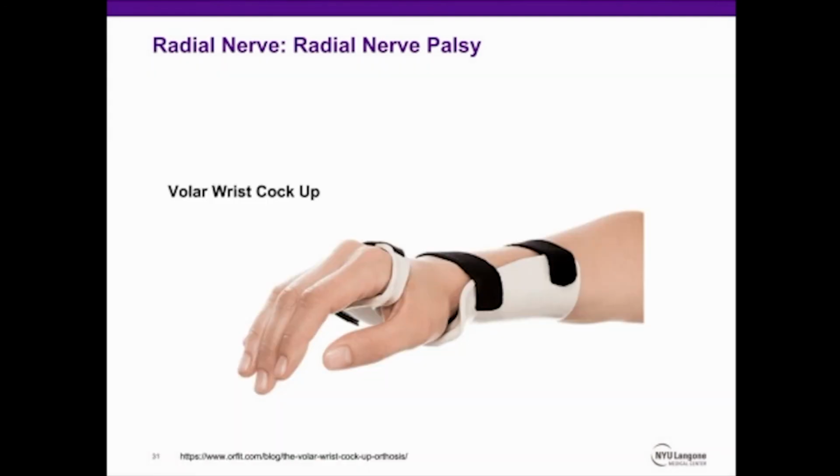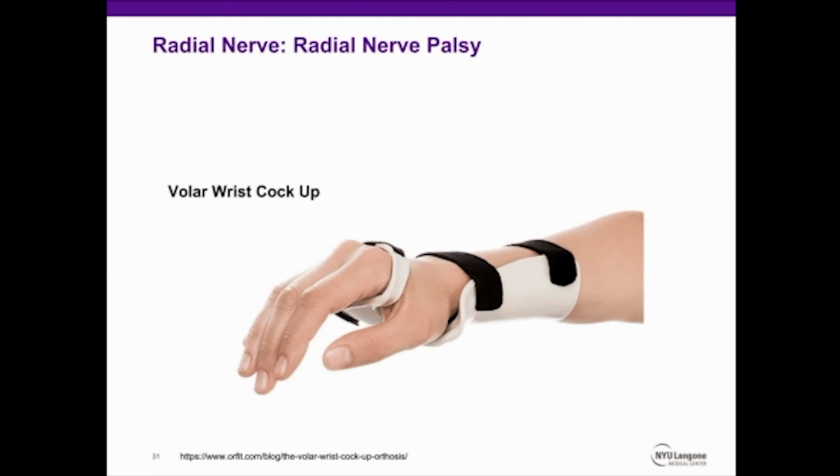In mild cases of this, where it is expected that the nerve function will return quickly, splinting may be an option for this patient. Using and revising the molar wrist cock-up splint we had previously mentioned, we can position the patient with the wrist in a much more extended position, therefore decreasing the tension on the radial nerve as it returns.